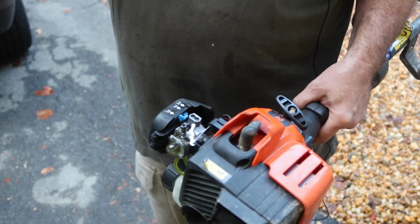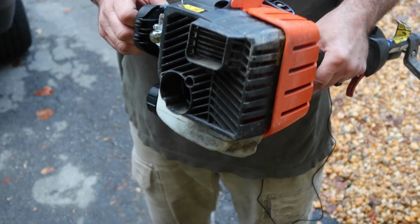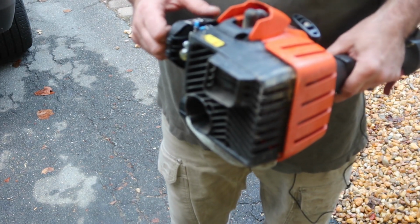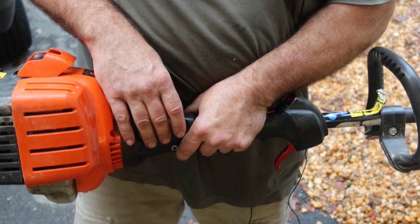Hard to adjust the carburetor because there's no load on it. I think it might be just a little bit on the rich side. I'm not positive. But like I said, without a head on it, it's really difficult to tell.